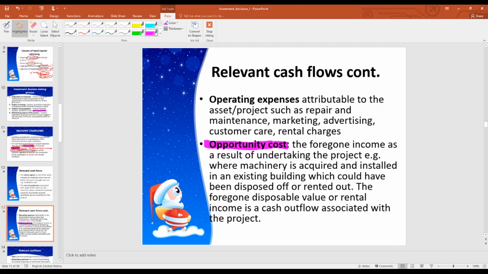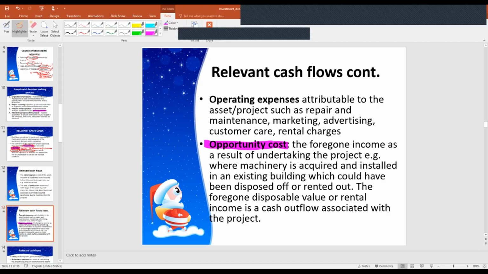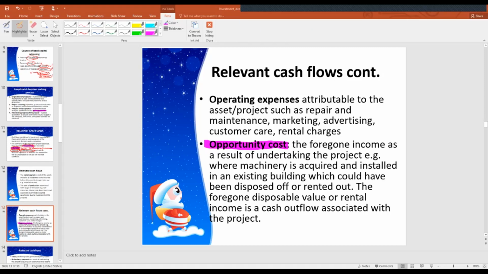So therefore, what does it mean? If you're going to use this employee in the new investment, you must take the employee away from the current operations of the company. It means these employees were earning money for the company in some other department, so if you withdraw them from that department, the earnings they used to make for the company won't be earned going forward. The earnings to the company will be lost.